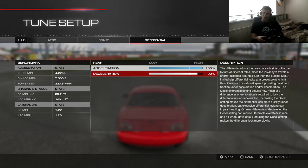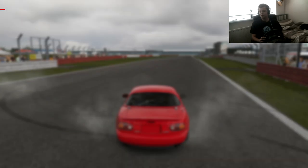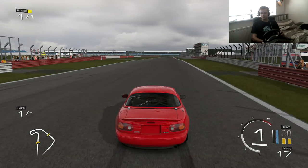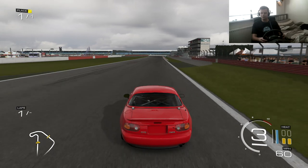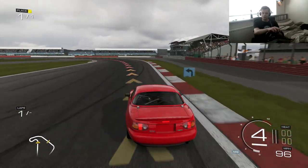This could be insane. I don't even think those settings will actually make a difference, to be fair. I just kind of went blind into that. I just kind of just did it. I'm never going to stop the tyres spinning. We got 690 horsepower in this light. Like, this car is incredibly light.